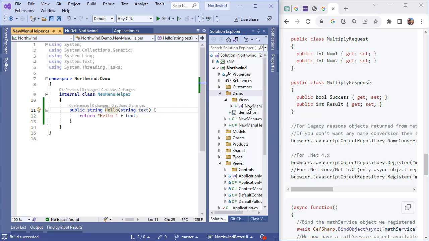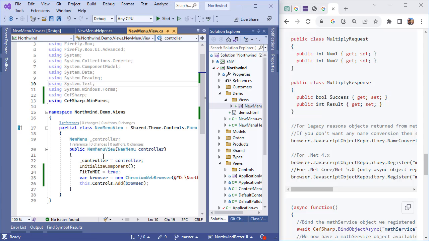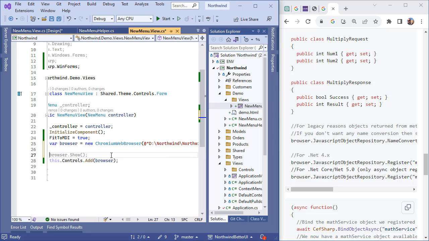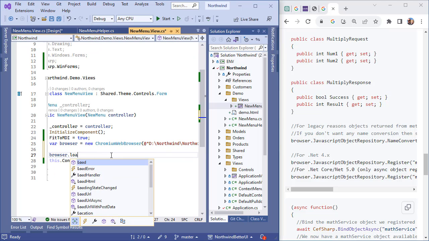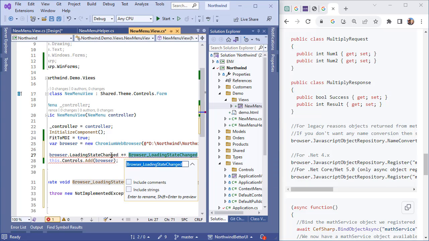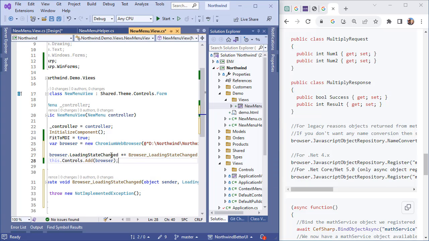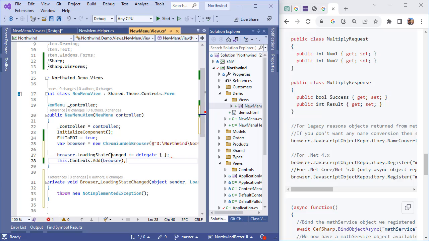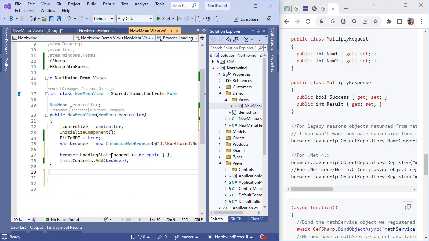And what I want to do next is start doing this code to register the task. Now, before I do that, it's important to know that you can very easily get the browser's developer tools, and it's quite useful. So I strongly recommend you do that. So while you develop, I'm going to say here browser loading state changed. Okay, actually I don't like too many lines of code. And I'm going to say here var loaded equals false.